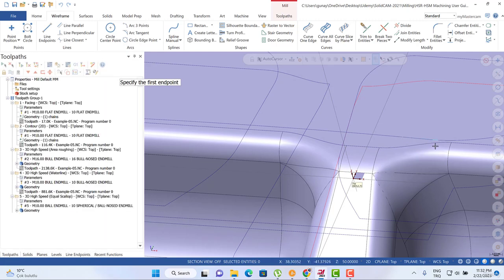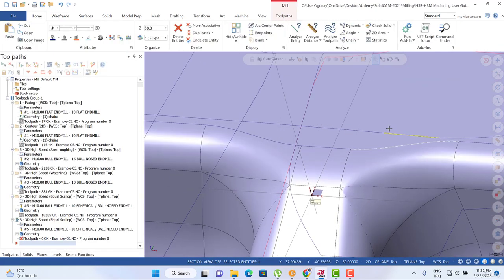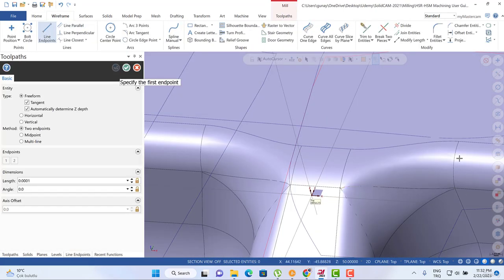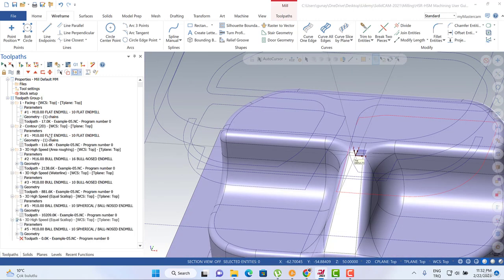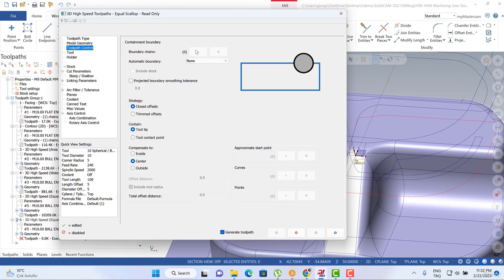So yeah, that's not okay. So let me turn to here to create my boundary, and then let me turn to the parameters here, and then we need to select our boundary.